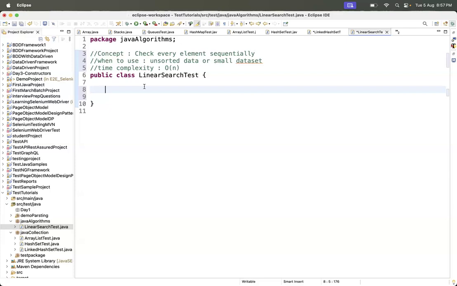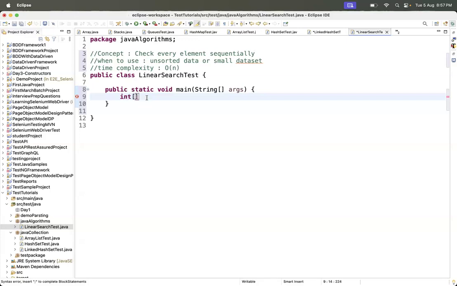So let's talk about an example which we can take while going through linear search. I have an array of integers, let's take numbers. In that array, I have some unsorted data. Unsorted means I'm not going to write 1, 2, 3, 4, 5. I'm writing 4, 7, 1, 2, anything like that.